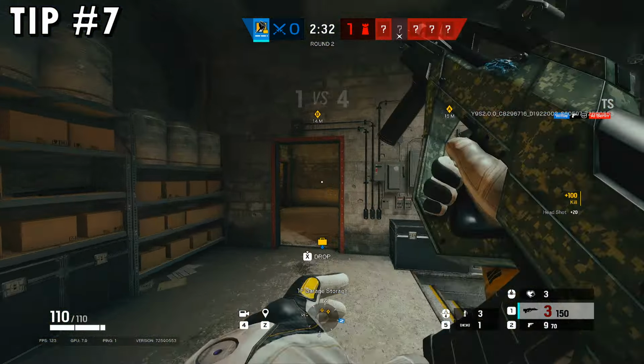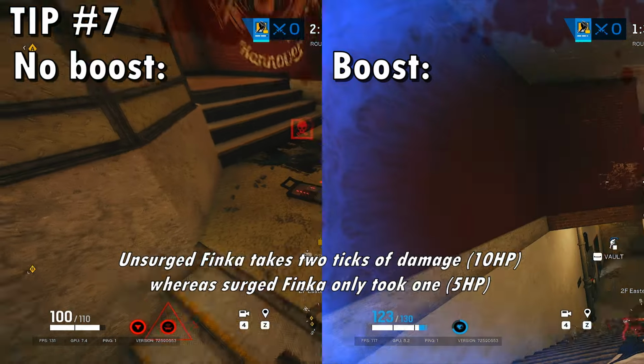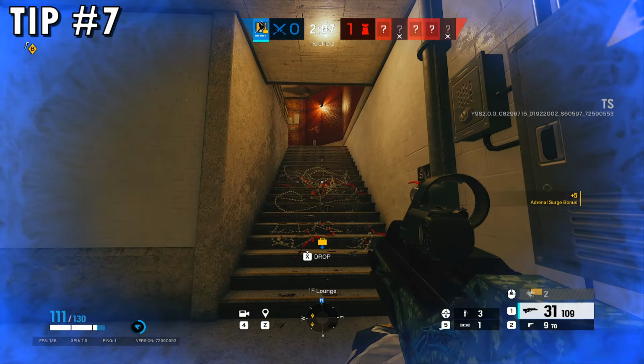Now, if you're an attacker planning on rushing through Barbed Wire, then Finka will be your best friend. Not only can she obviously out-heal the damage taken by the wire, but her boost also allows people to move faster through Barbed Wire, and so by extension you will spend less time in the wire and take only 1 tick of damage as opposed to the usual 2 ticks of damage that 2 speeds take.